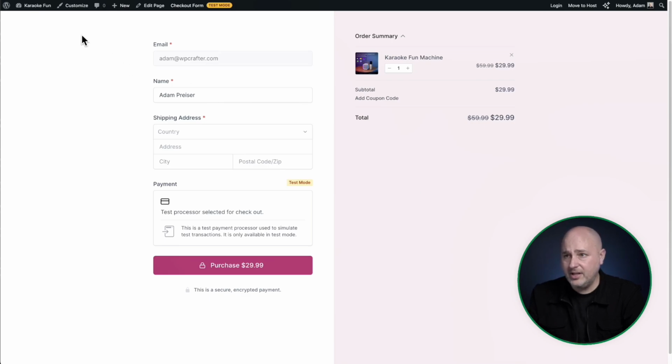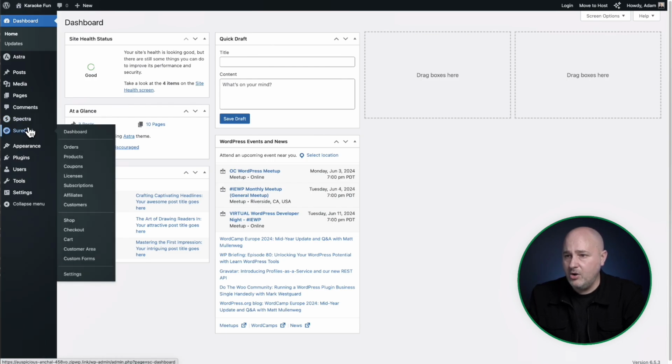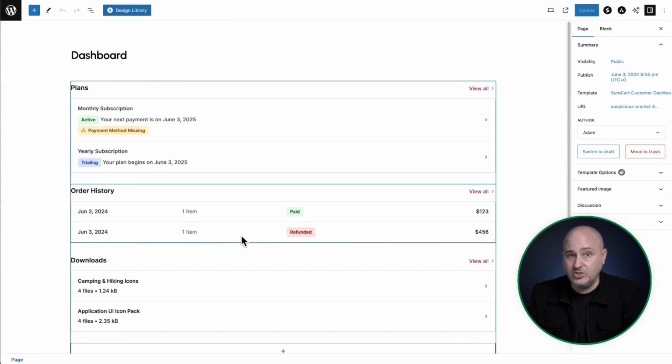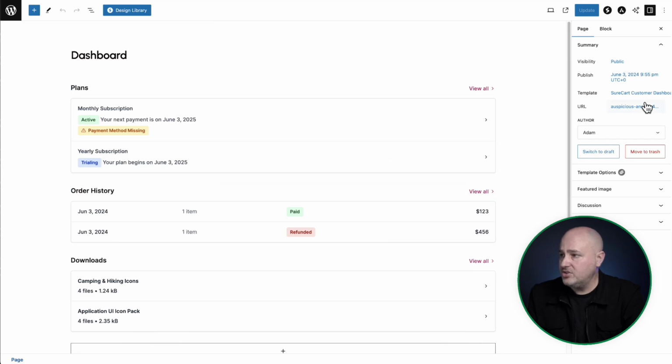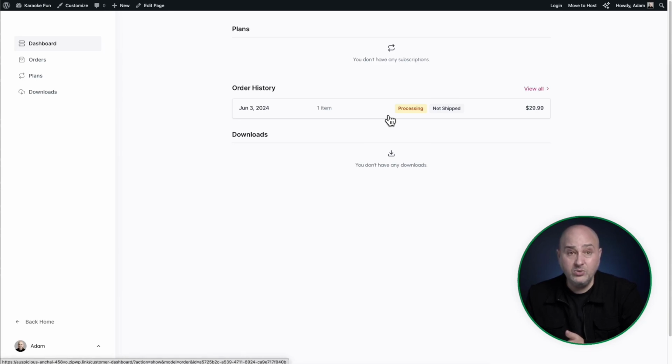So now there's just one more area to customize, and that is that customer dashboard that we saw when I did a test order. So go to the back end here, click on SureCart, and it says right here, customer area. So I'm going to click on that. And it's going to take me to the page that is the customer area, and I can fully customize this as well. So let's take a look at the front end of what this looks like and identify some changes we want to make. So I'm going to click here to visit this page, and you might want to link to this in the menu of your site. It's up to you.